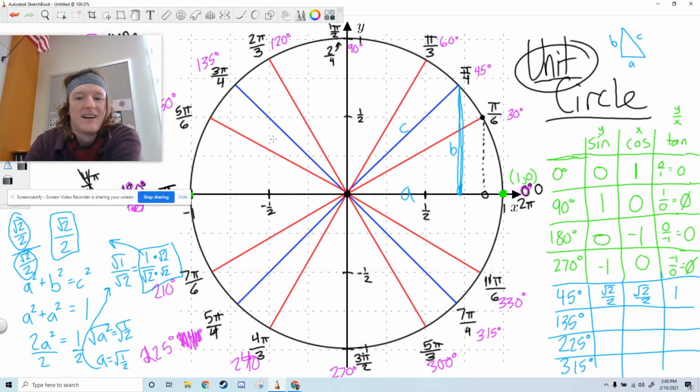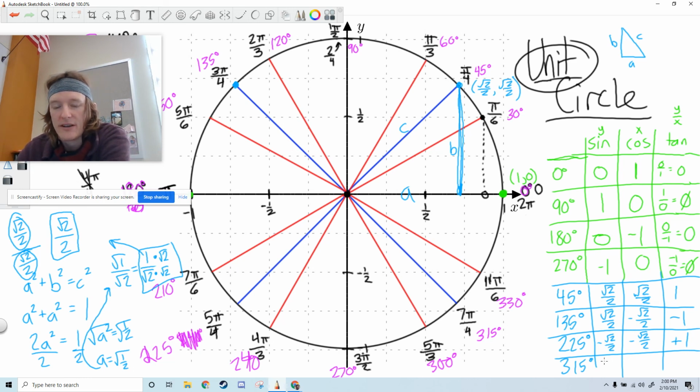Kind of neat. So if we know this height right here, this is square root of 2 over 2, comma, square root of 2 over 2. Now we know all 4 of these because this one is just negative cosine, same sine. So its sine is square root of 2 over 2. And we have negative square root of 2 over 2 for its cosine, we get -1. At 225, they're both going to be negative. So negative square root of 2 over 2, negative square root of 2 over 2, and it's going to be +1 because negative divided by a negative.